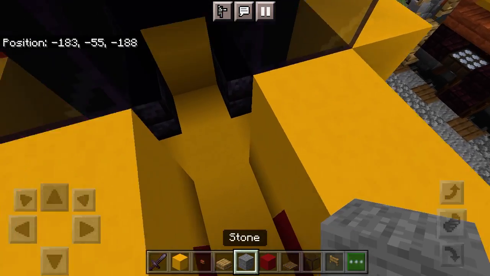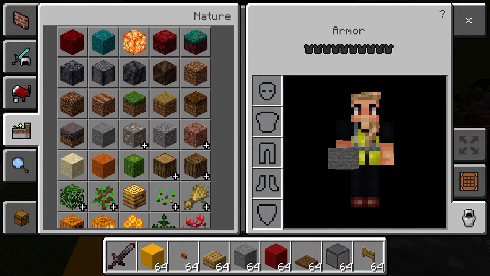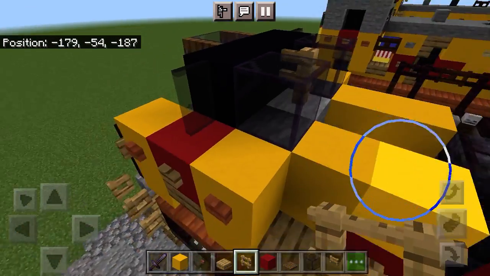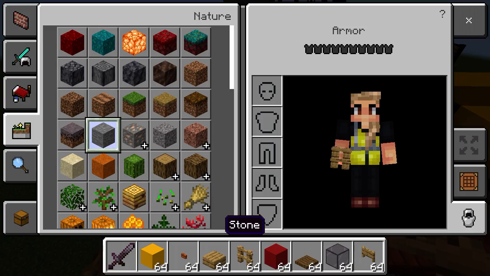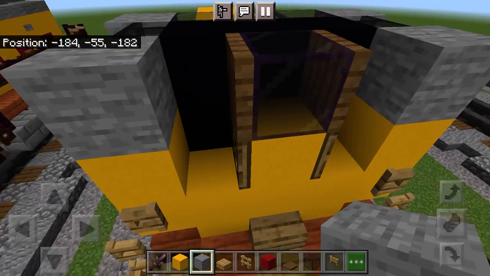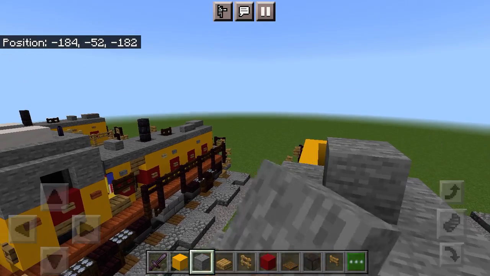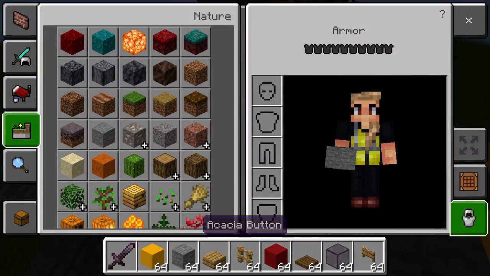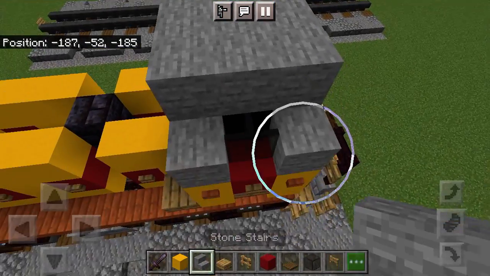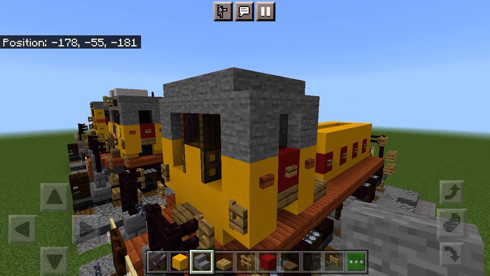Stone or stone slabs, depending on if you want something in the middle. Some space. Put 3 blocks wide. Then oak fence. And then stone. Grab your stone again. Place it on either side of the glass pane. And that should start off your cab. Make a 3x3 in the top roof. Stone stairs on the sides to make it more slanted on the sides.